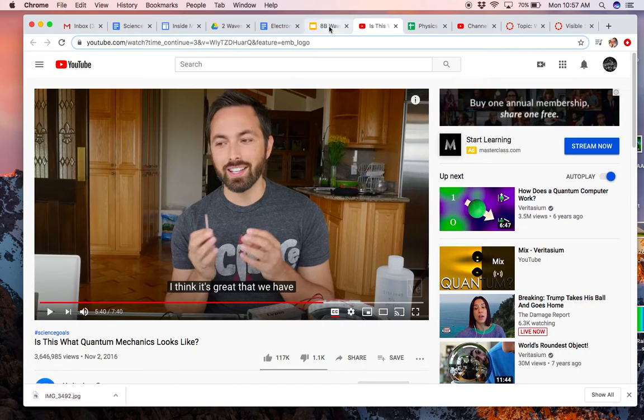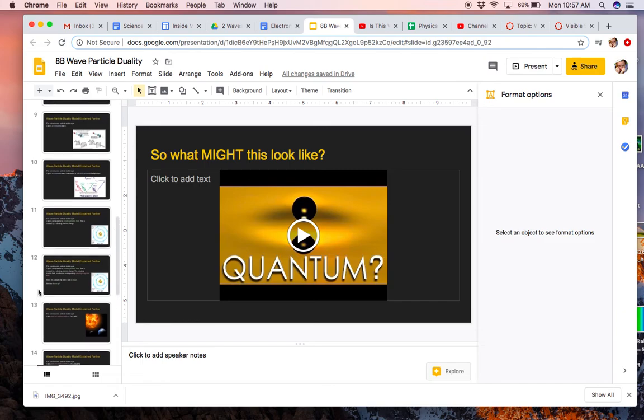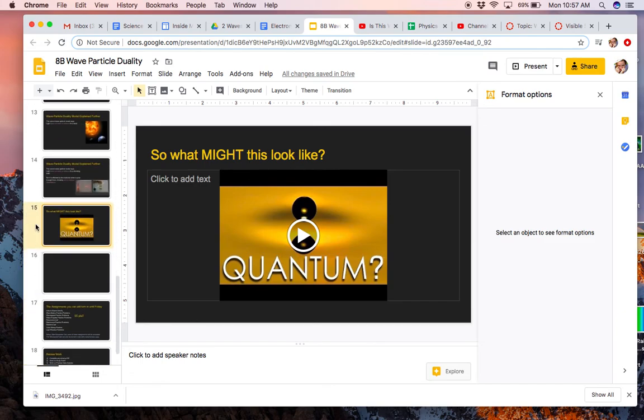Absolutely. So that again is an example of what something being a wave and a particle at the same time might look like. Again, there are problems with that explanation as well, as I mentioned before. So as you're going through this, just keep that in mind. Quantum mechanics is very successful in what it predicts in its experiments. And Einstein's theory of relativity, and general relativity specifically, which is about gravity, is also really successful.